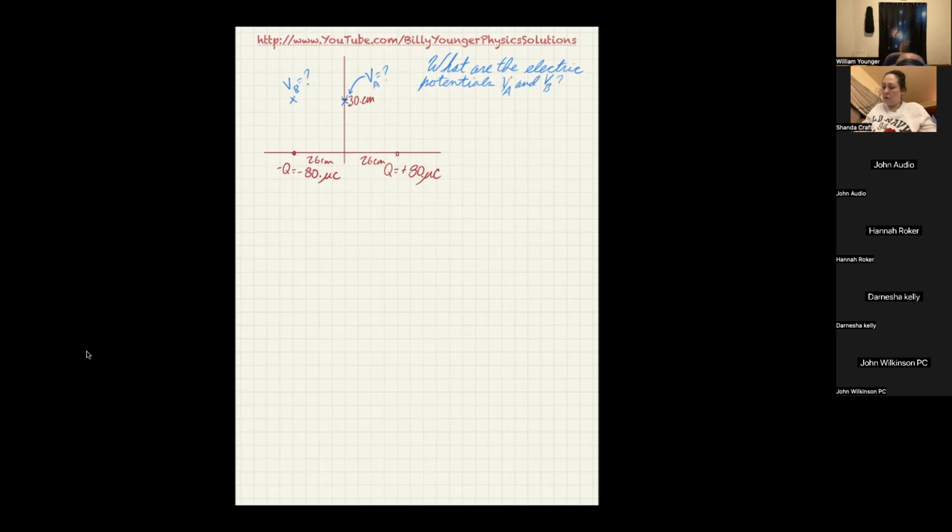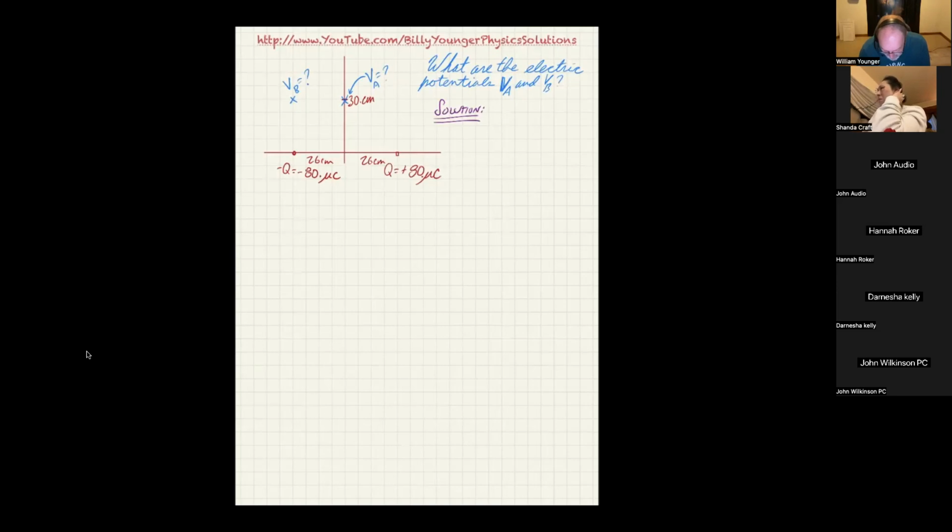So that's what our problems are, and I'm going to say solution. Now here's the cool part. This is so much worth what we're doing. Now that we're working with actual voltage as opposed to electric field and the force, we don't have vector quantities, so that makes it really easy.